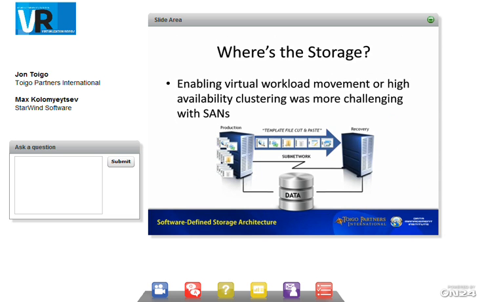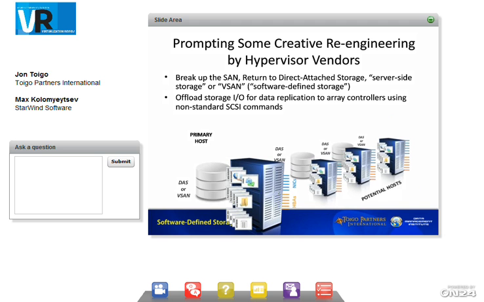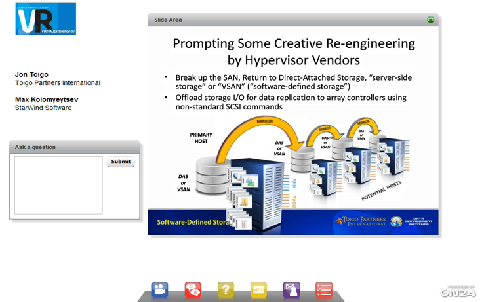Now, that prompted a little bit of creative engineering. The response of some of the hypervisor vendors was to recommend that SANs be broken up in favor of direct attachment of arrays to each server. Now, that's not to sound retro, but vendors kind of referred to this as server-side storage topologies or software-defined storage, or vSAN early on. By replicating data, virtual machine disk files in particular, between each of these DAS arrays, workload could fail over to any physical host, and it would find its data on the same local drive that it was accessing in its original position. That was the idea behind all this mirroring that was going to go on.